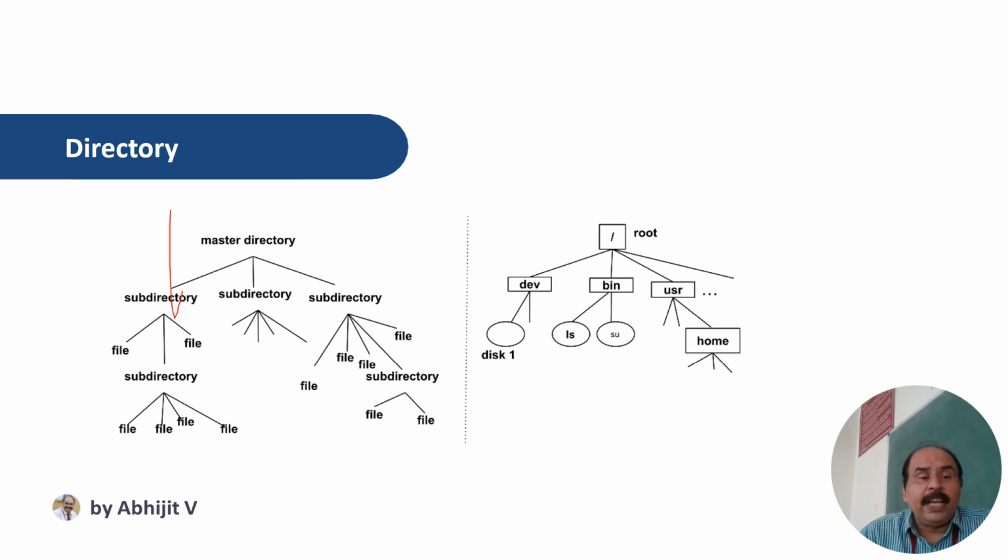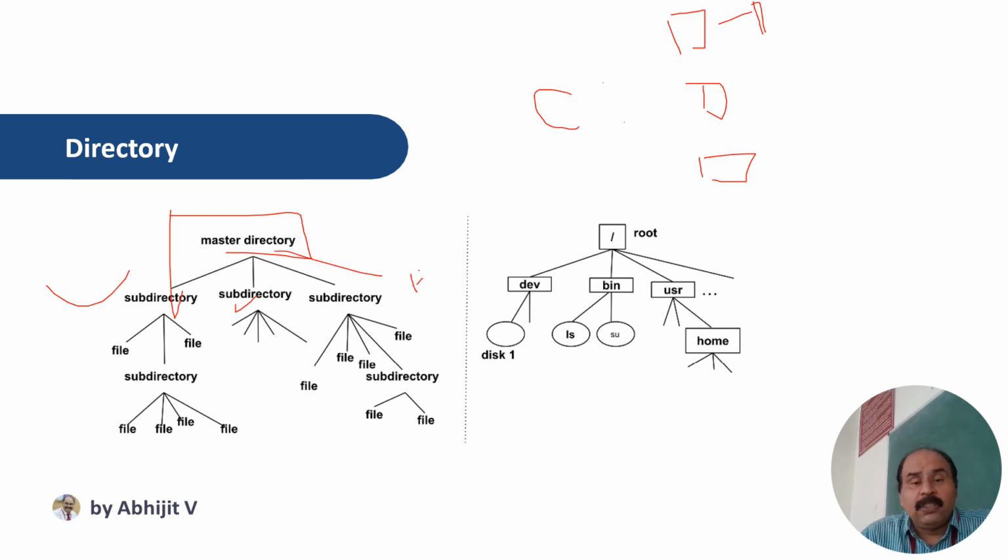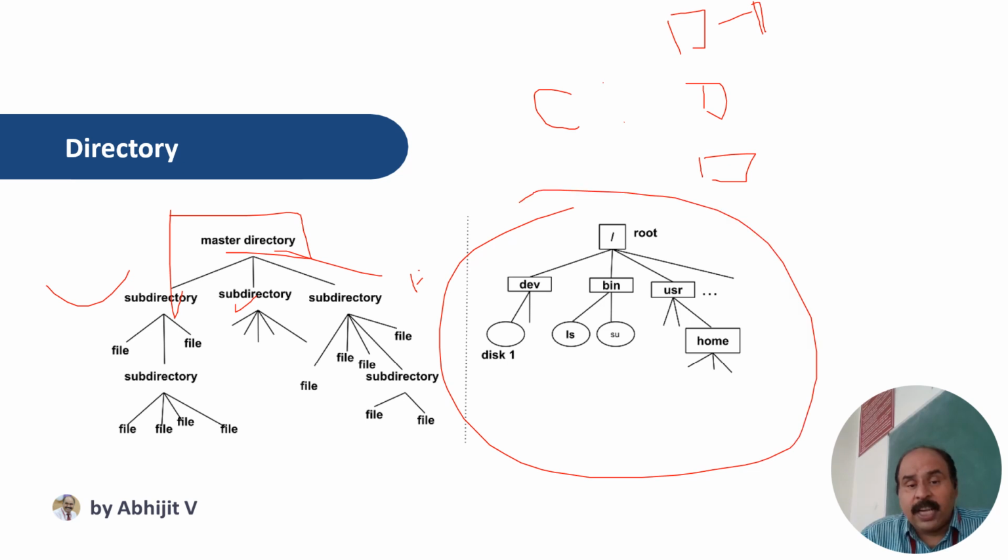So this is a master directory and we call this a drive. There will be a C drive or D drive or something like that. This will have multiple folders or multiple files, and these will have subfolders and so on, subdirectories. You can even have directory files in that. So this is the basics of the directory system in Windows. The same thing in Unix is described in the next diagram.